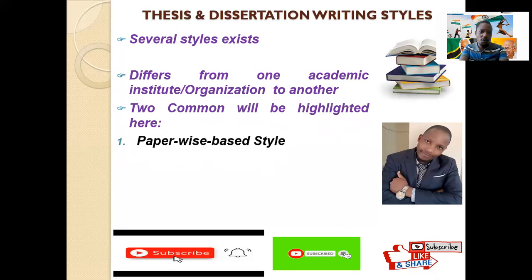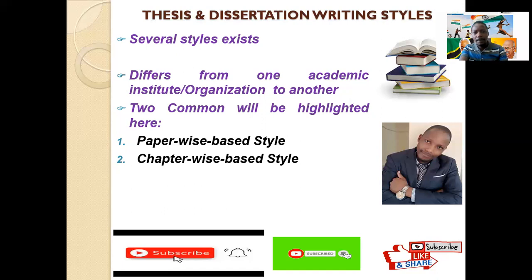We have what we call the paper-based style, paper-wise based style. And we have what we call the chapter-wise based style. These are the two common styles that are commonly used by different institutions and organizations, while giving the formats or the templates on how their students should write up the document pertaining to their thesis or their dissertation.